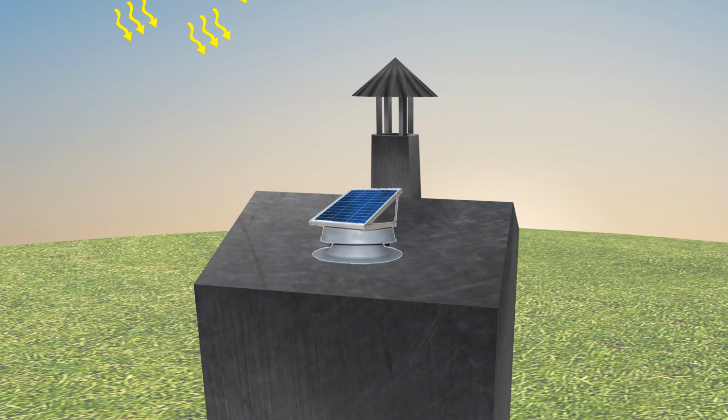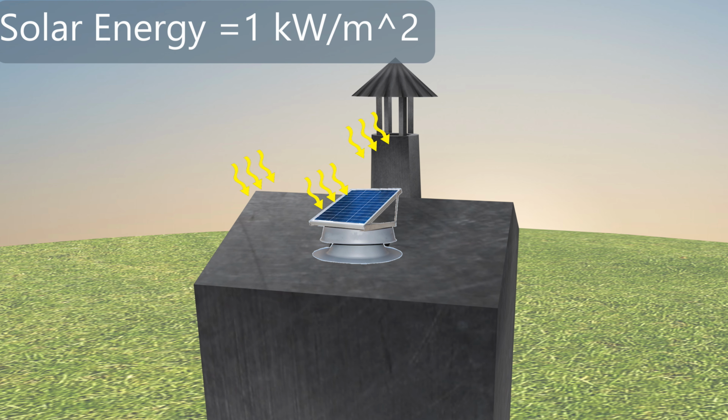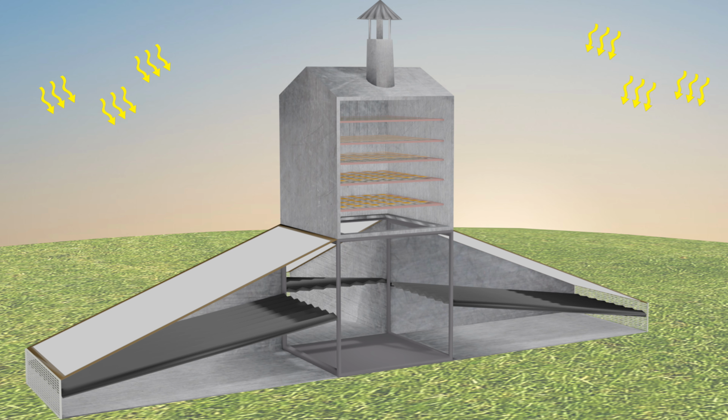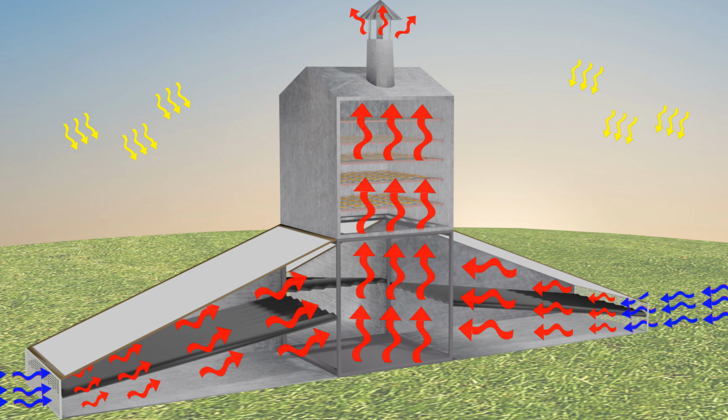The roof module has a solar fan. Here's a representation of a solar fan, facing south if you're in the northern hemisphere. Solar insolation is about 1 kilowatt per square meter. You can have up to 6 kilowatts of solar energy, again direct heat coming up through the fruit or through the product, whatever you're choosing to dry.